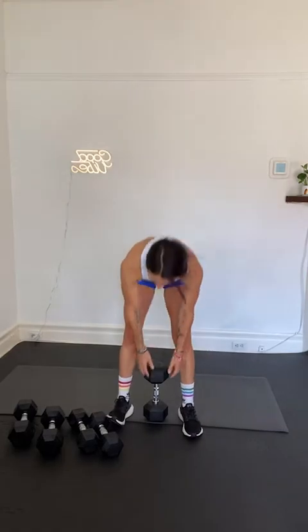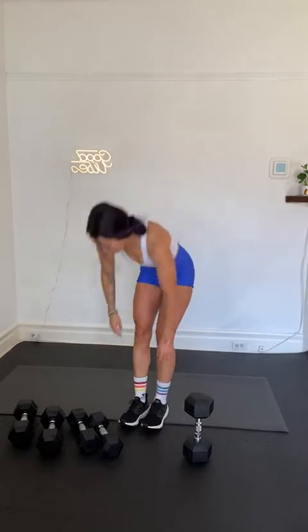Oh, yes. Your butt cheeks will be thinking about me tomorrow. That's the only way I want it. Here we go, back in, back on, left side. That went quick. In three, two, and one. Left side, single leg deadlift. Here we go.